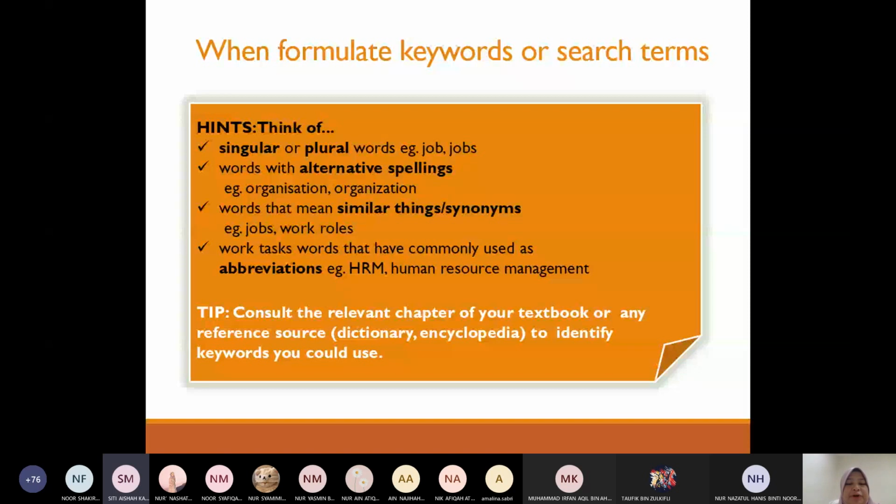Let's say, for example, you want to search for human resource management. It is better to also include the abbreviation, because you are not sure if the authors use the full name or just the abbreviation in their paper. So to be safe, just include both.